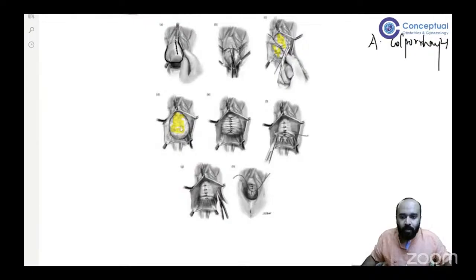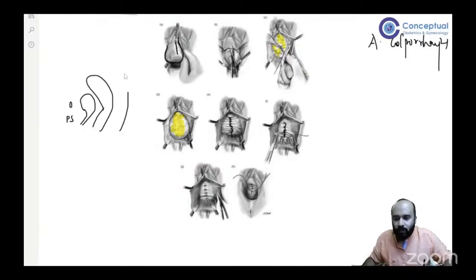ऐसे हमने इसको टाइट कर दिया सूचर्स लेके. We tightened it up by taking these sutures like this. By doing that, I'll just show you an example. This is my pubic symphysis. This is a sagittal view. This is my sacrum. This was my bladder with my urethra, and this was my uterus with my vagina.